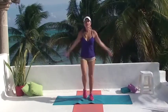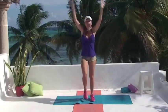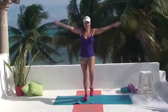So do this 3 times a week. If you need to march most of the time, add an extra move every day you do it until you get to the whole workout.